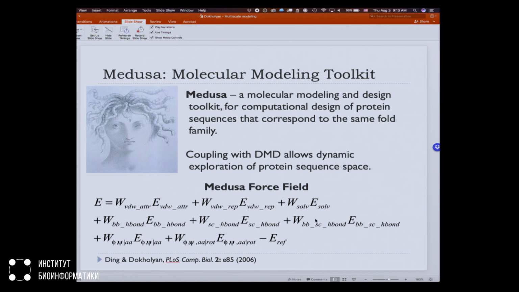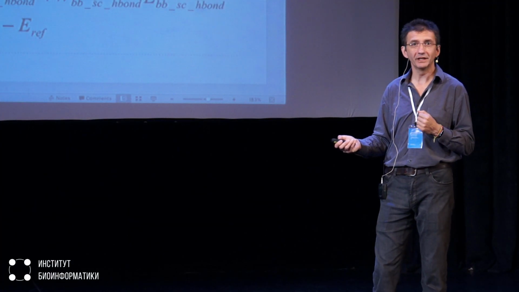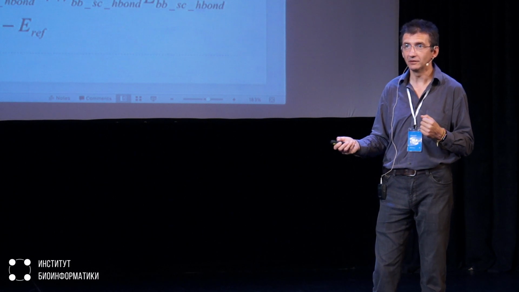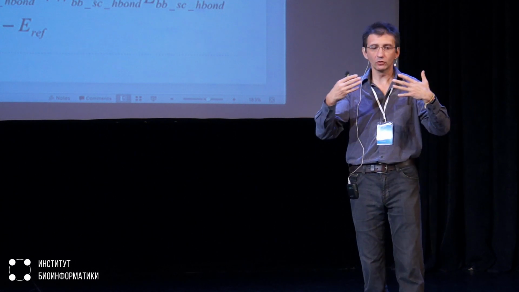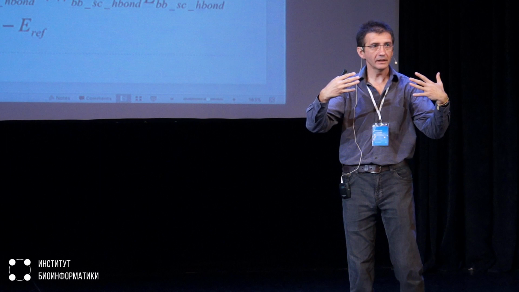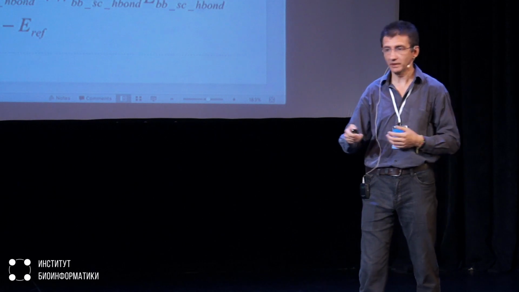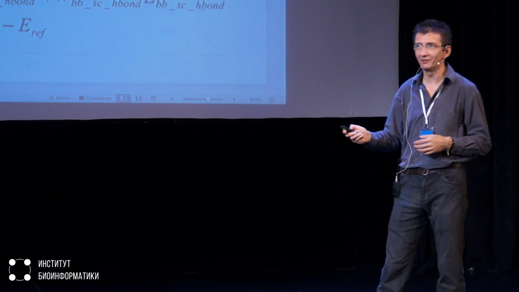So don't pay attention to this very cumbersome formula. It doesn't really matter. But my point is that we have all the same sort of terms that you would find in a traditional force field. It's just adapted and made, in a sense, much more explicit with respect to hydrogen bonds. And that was actually critical. In fact, hydrogen bonds in our case are not two-body interactions but four-body interactions, because the interaction depends not only on the distance, but also on the relative orientation of the donor and acceptor. And that turns out to be very critical when you want to design proteins and orient beta sheets and alpha helices with respect to each other. And I'll show you the structure. So if you've never seen proteins, I'll show you.